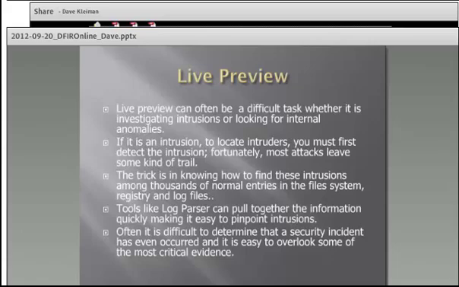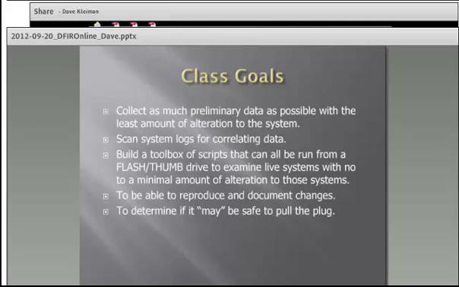I use a lot of tools. One of my favorite tools that I've been using for a very long time, I even wrote part of the book, Log Parser Toolkit, is Log Parser, along with now PowerShell, a lot of Harlan Carvey's Perl scripts, including his Reg Ripper. So those are the different kinds of tools, as well as a lot of Microsoft command prompts. So those are the things that we're going to talk about tonight.